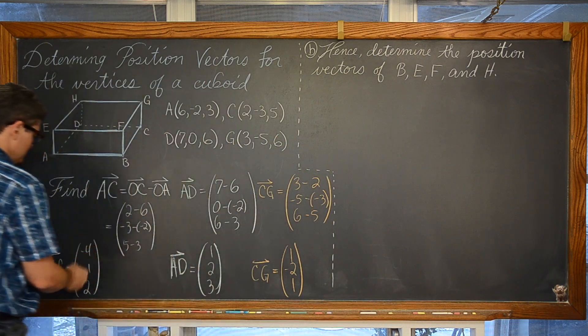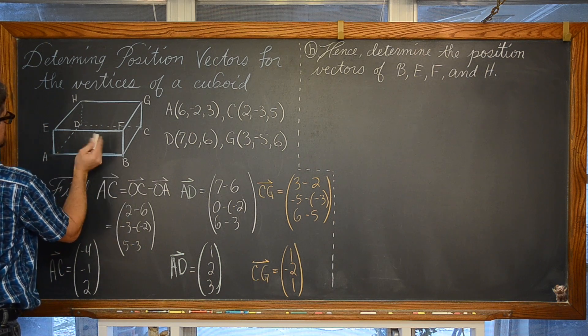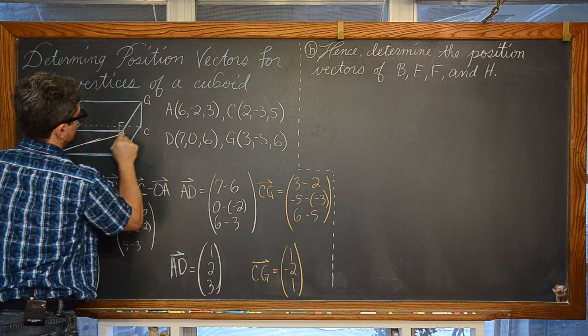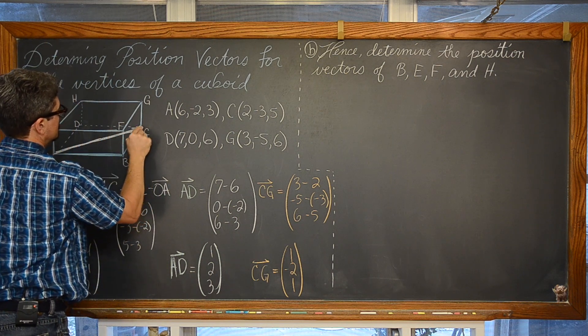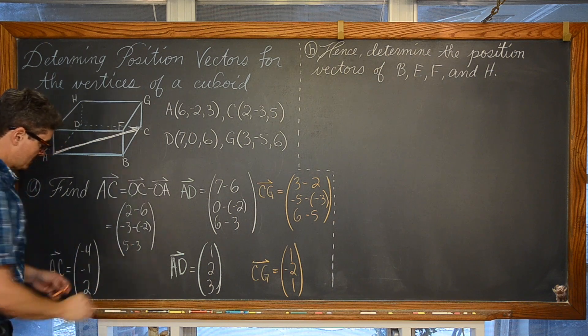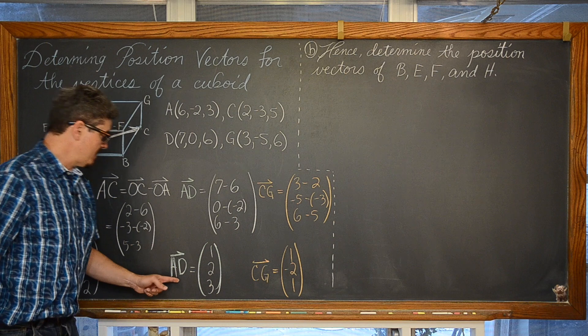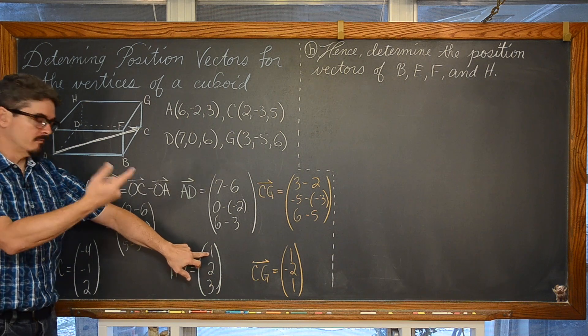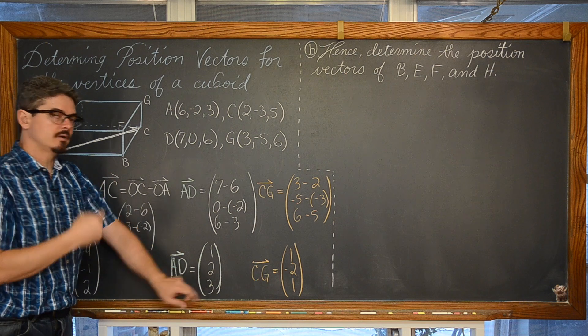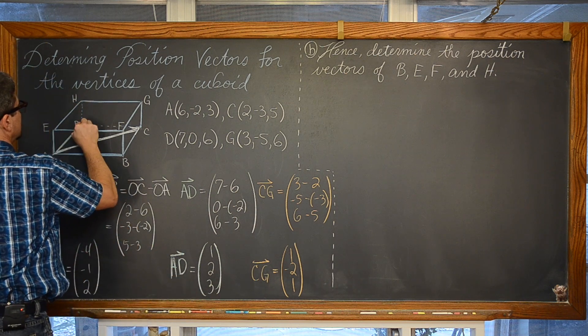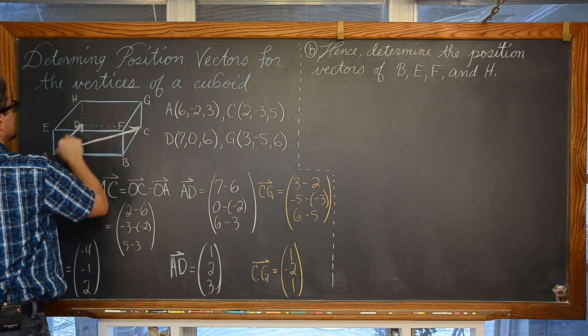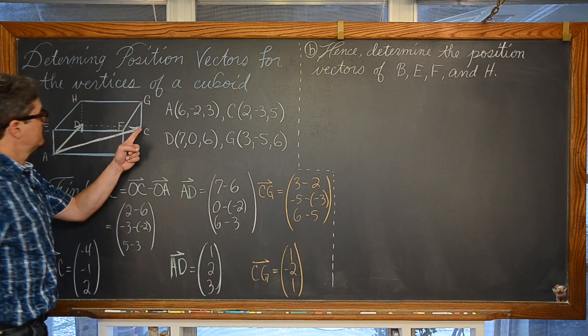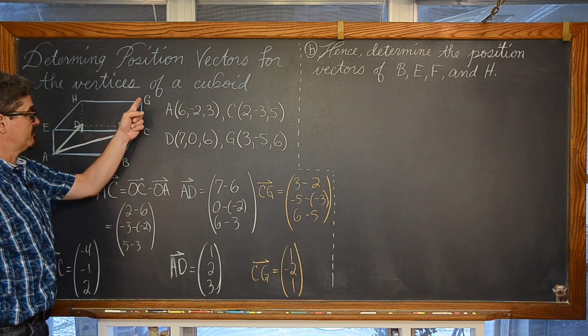To do this, to make sure I understand really what I am doing, I am going to go ahead and color code these vectors in our cuboid. We have vector AC which is negative 4, negative 1, 2, which is going to take us in space from the front left corner of this cuboid down to the back right lower corner. Vector AD: if I want to go from vertice A to vertice D, I am going to move forward one on the x axis, to the right 2 on the y axis, and up 3.